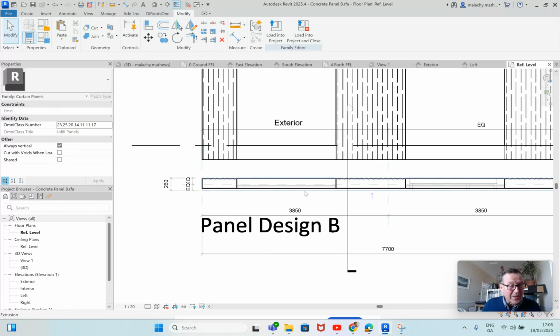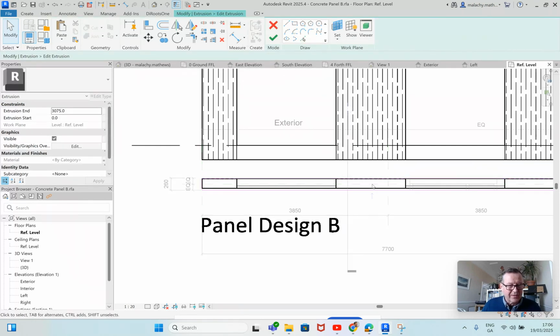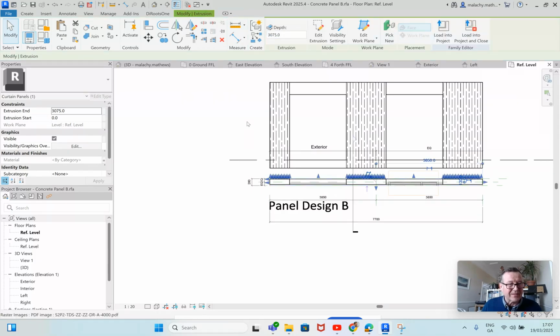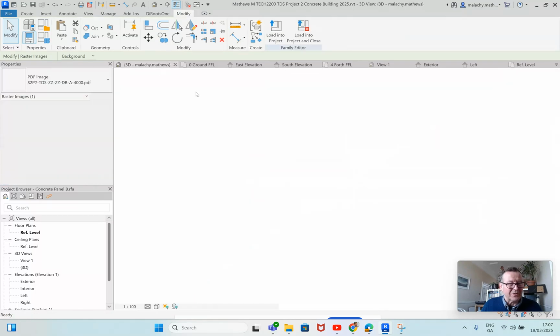So what I did was, in case this happens to you, you can edit the extrusion. Right, there's your lines. So I just selected them all and I mirrored them. Okay, without the copy, just flipped it over basically, and that's what we got there. Now we've got that sorted.